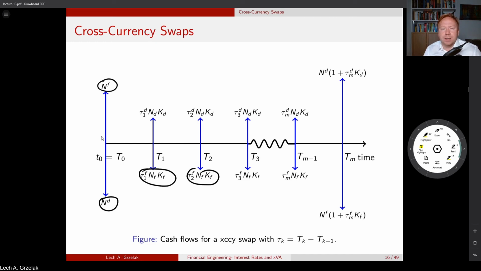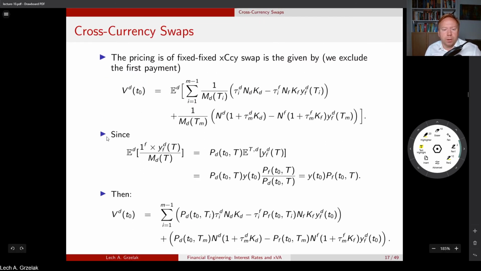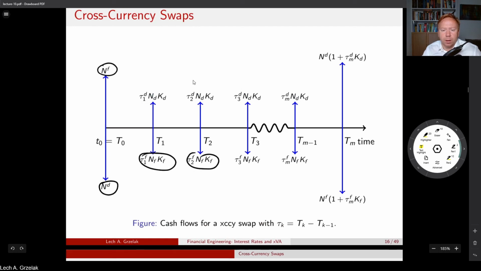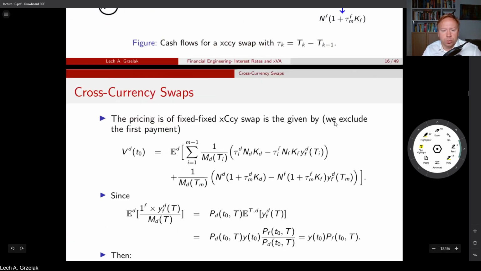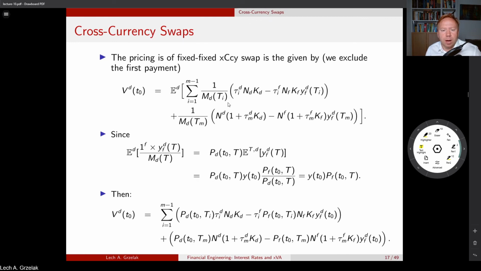Also, there is no stochasticity because there is no discounting, because this just takes place today at time t0. And so we have cash flows from the next period until the maturity minus 1. So this is until this last moment here. We will do the following. We have discounting from those periods. We have tau d and d AD.